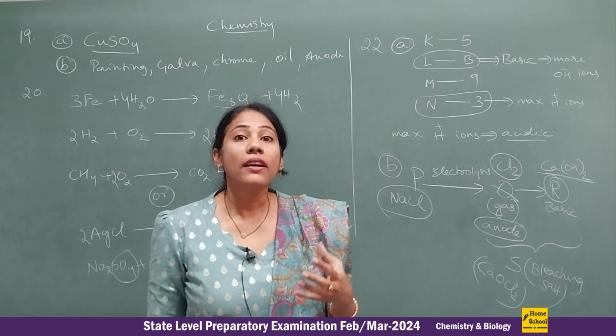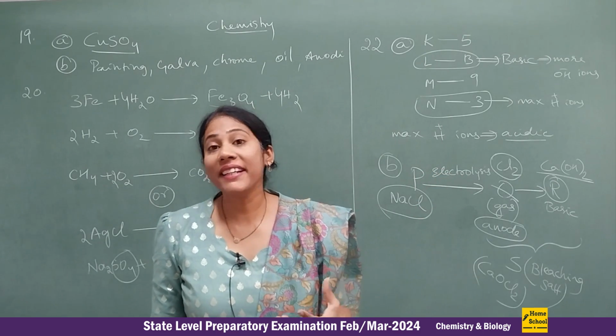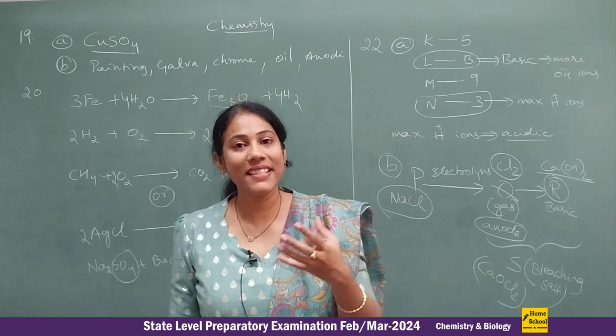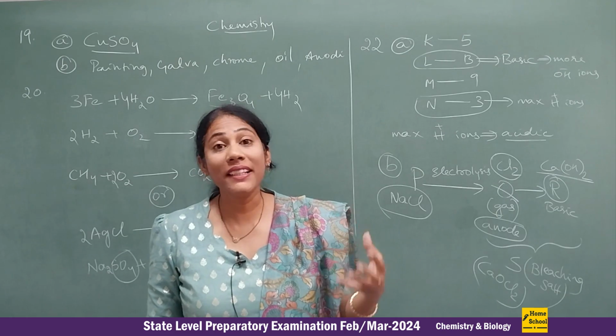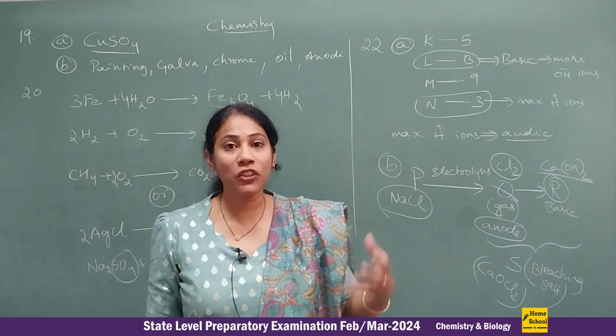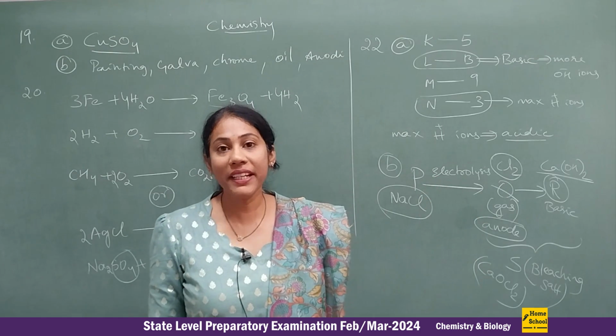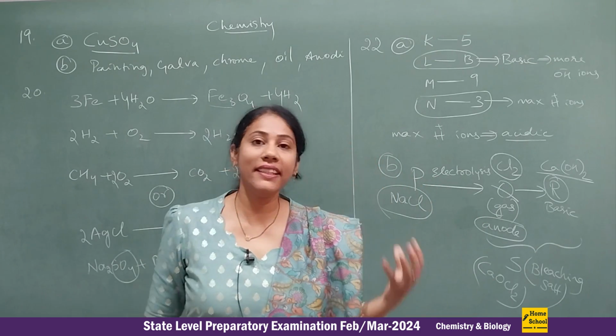So in acids, bases and salts, they clearly said that this substance underwent electrolysis. In this chapter, you studied the preparation called the chloralkali process, where alkali, that is NaOH, is prepared by the electrolysis of NaCl. Electrolysis reaction is only this reaction which is there in the chapter, right? So that way also you can think and get the answer.